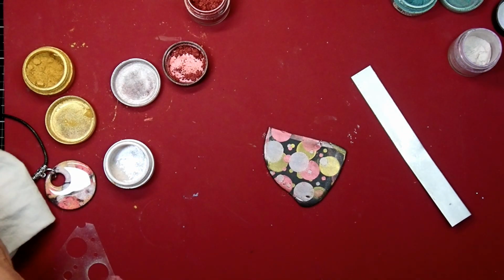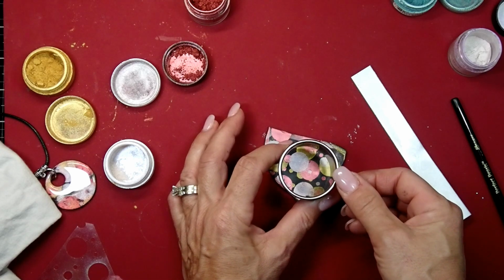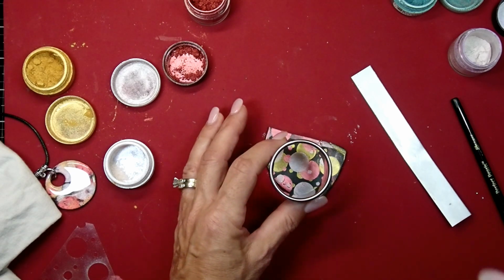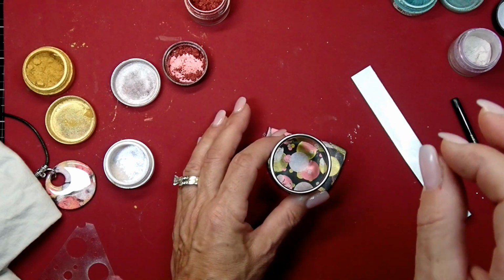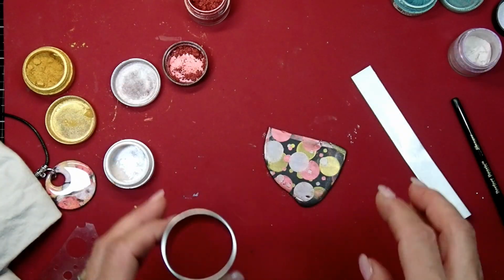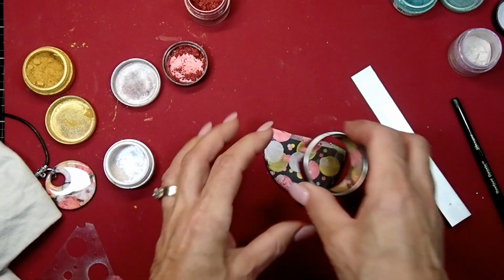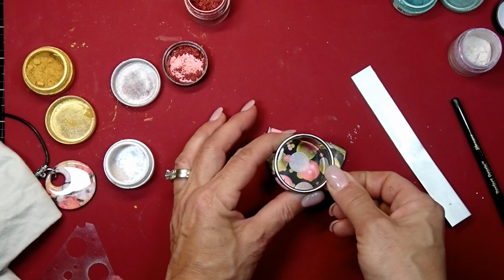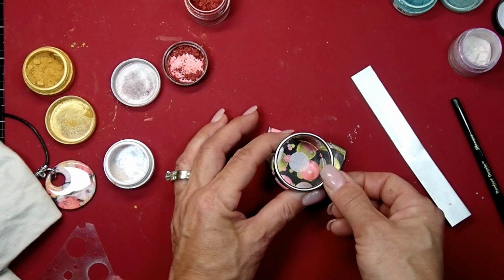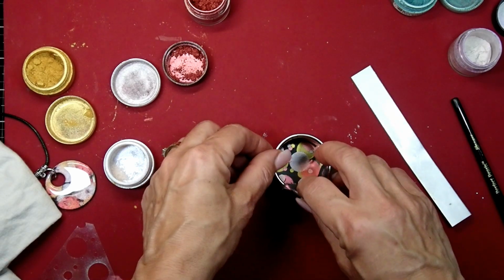There you go. I'm gonna clean up my brush. And now I can decide where I want to cut it. Now, I've tried different ways of cutting it, and it always looks best when you have a little bit of the black background showing. So if you're going to saturate it with your bubbles and it's going to look fabulous, it might work for you. For me, it didn't work. It always looks the best when it shows a little bit of black color. So let me see which way I'm going to go. I think I'm going to go right here. Just like that.